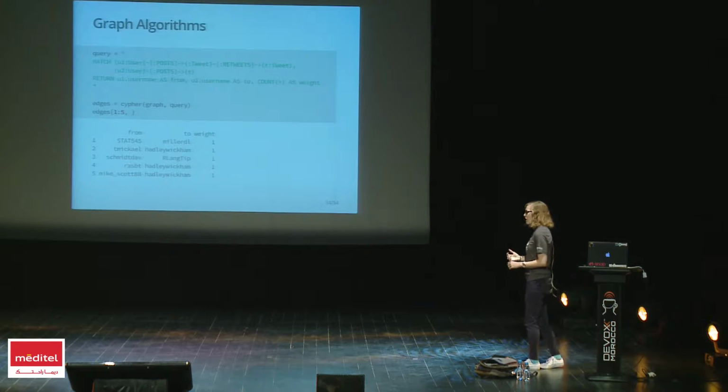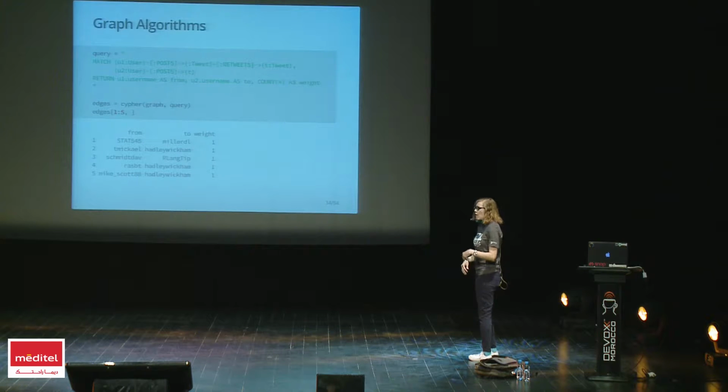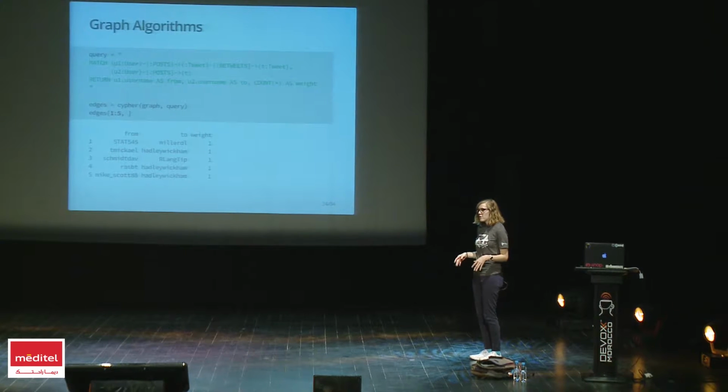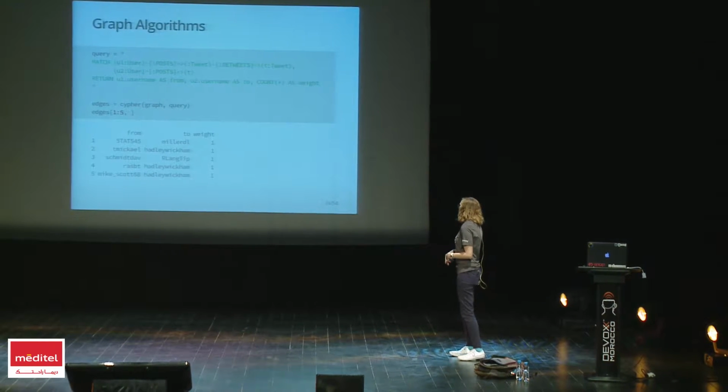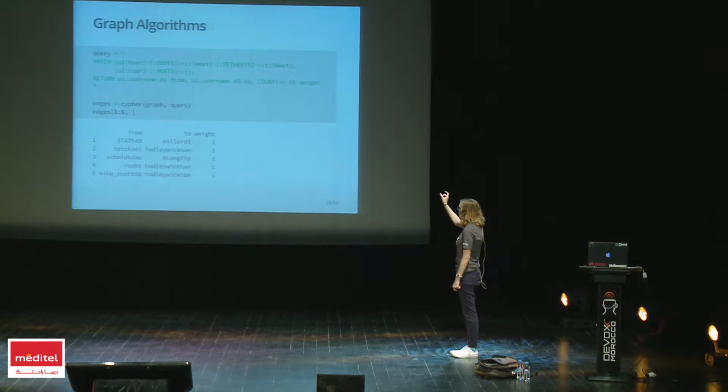So the first step to using iGraph is to first pull out what I like to call a subgraph out of Neo4j. So the first thing you need to do is write a Cypher query where you're going to pull out an edge list of the specific subgraph that you're interested in analyzing further within iGraph. So here, hypothetically, I'm interested in users retweeting other users' posts. So to get that information, I need a match on users posting tweets, where that tweet retweets some tweet, and then I want to also get the user who posted that tweet. So this is just users retweeting other users in a nutshell.